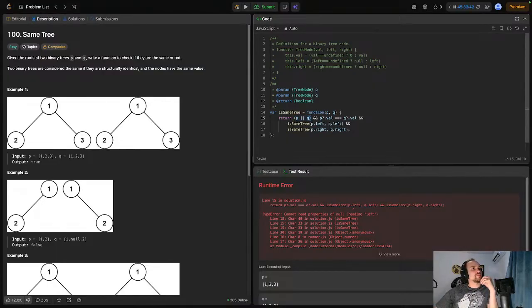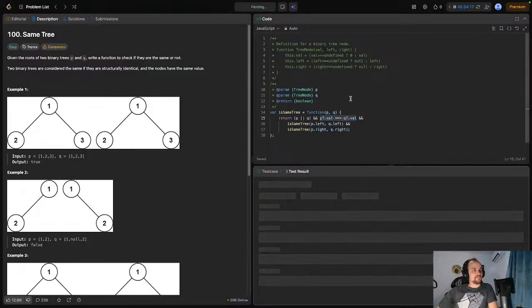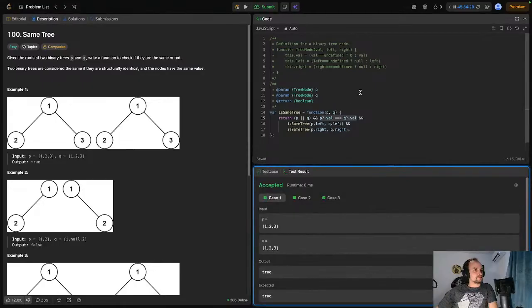So if at least one of them has a value and they have the same value. The theory is that if one of these is null or undefined, then when we get to this step we should opt out, because whatever value we have stored will not be equal to null or undefined. So we shouldn't have to worry about going down these isSameTrees. Cool.